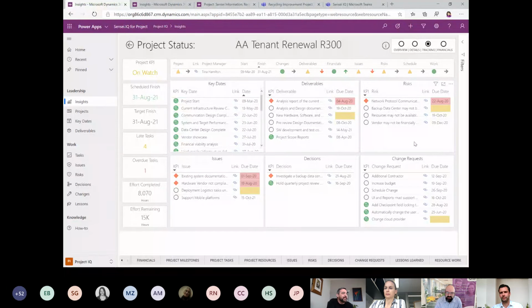So at this point, with a bunch of things that look like they're running late, I'd probably go and talk to the PM and find out what's going on. How likely is it to get restarted? What's the impact? Are there any deadlines or constraints that we need to be aware of? How do we get it back on track?